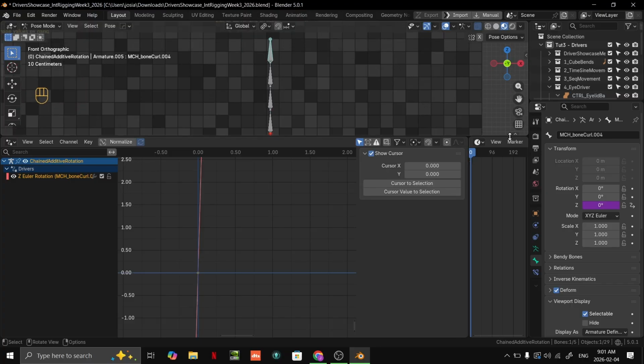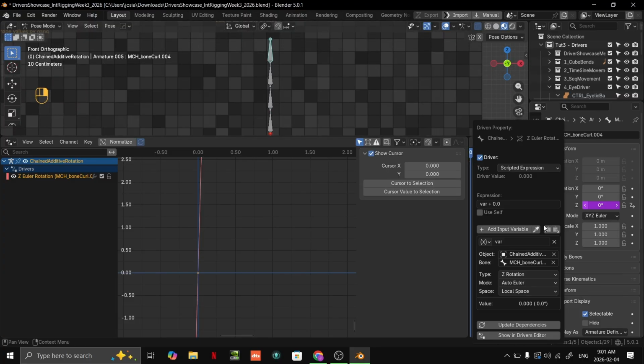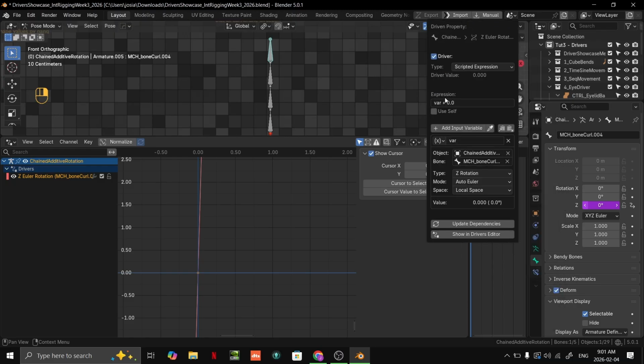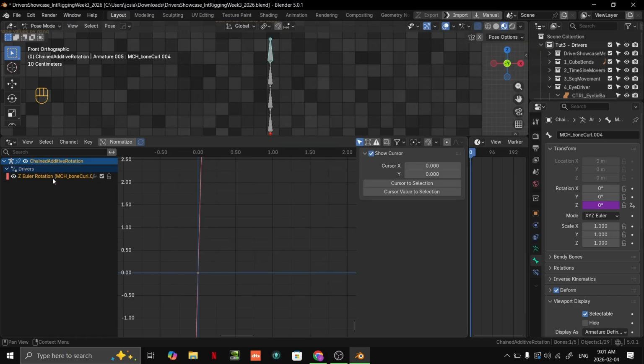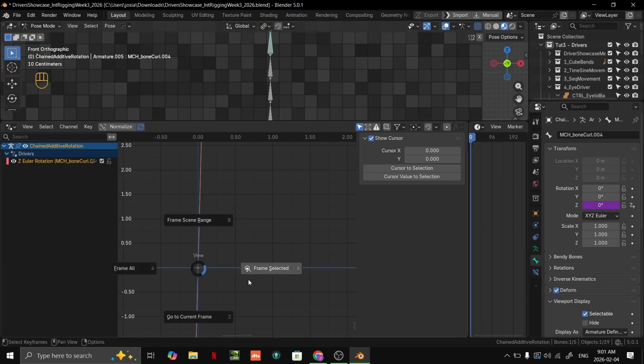So let's say I want the final one to bend much faster. I don't like to edit the expression here. It's a bit more tedious. I like to visualize it in the actual driver editor here.